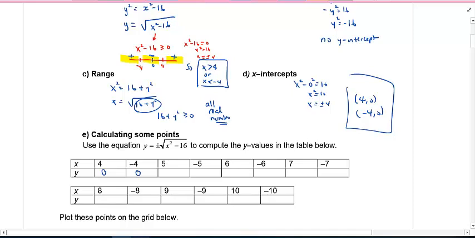Well, 5 squared is 25, minus 16 is 9, square root of 9 is 3. Notice it's actually plus or minus, so we get plus or minus 3. And I can do the same thing for all the other ones. So 6 squared is 36, 36 minus 16 is 20, square root of 20 is about 4.4, so I'll go plus or minus 4.4. Same thing with negative 6. And then I'm going to ask you to fill out the rest of these, okay? And then after that, can you go ahead and try to plot these points, please? So, try it on your own.